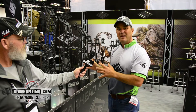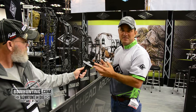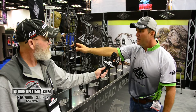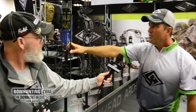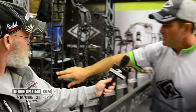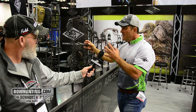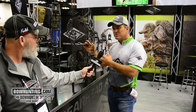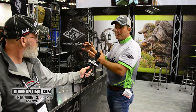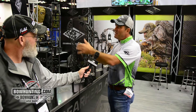Everybody has their preference and the customer can choose. We have the T30, which goes to a 31-inch draw with an IBO of 325. It's a really smooth shooting, nice bow — dead in the hand, with stabilizer mounts. We also came out with this bow, which is one of my favorites. It's a recurve compound — basically GearHead Engineering's rendition of an ancient Mongolian bow. The Mongolian bows were among the most proficient for hunting and warfare, and we just wanted to pay respect to that.